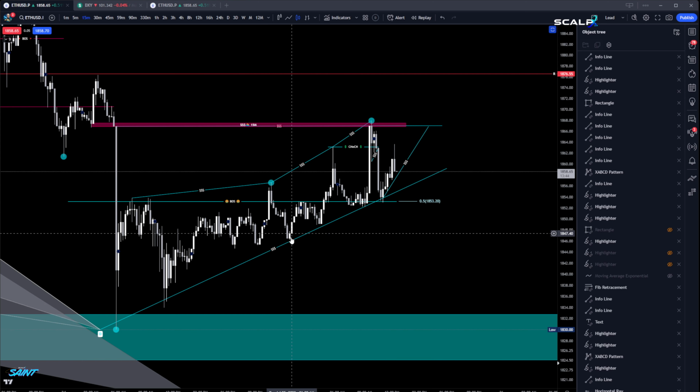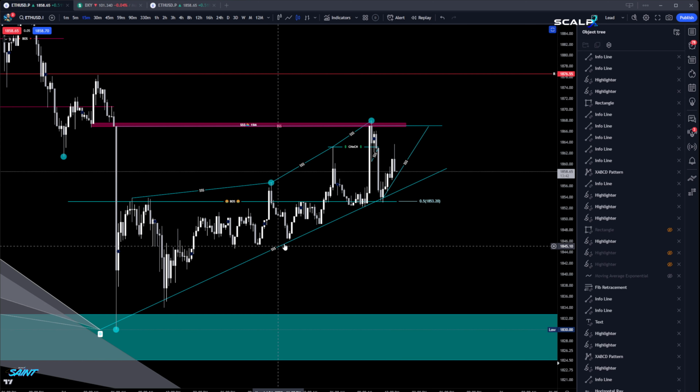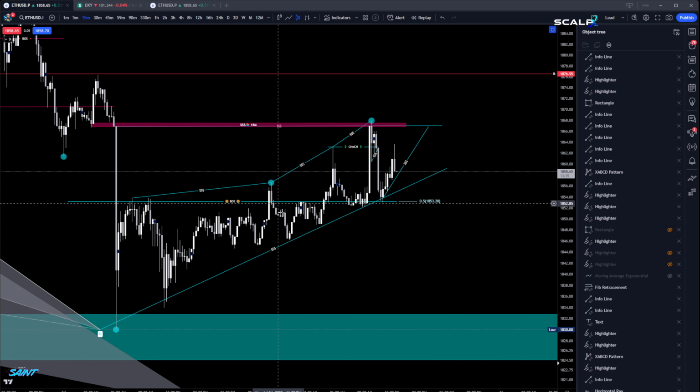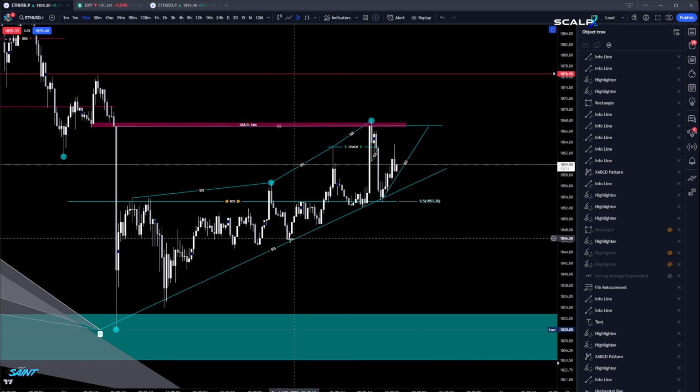You wait for the pullback, and here's your pullback. The pullback is right on the next liquidity pull. Then you enter long there. This would have been your setup right here, boom to boom. So if you took a long here, you probably feel a little bit safer right now. You're like, oh, I'm in at 46.